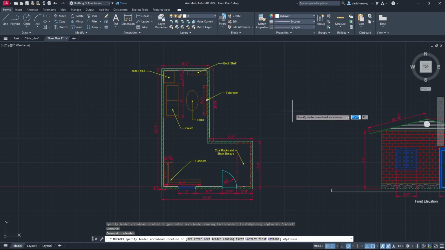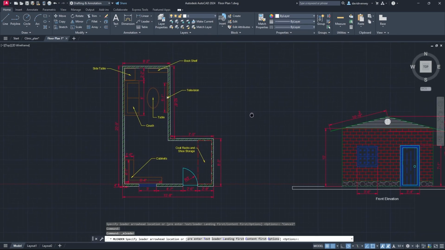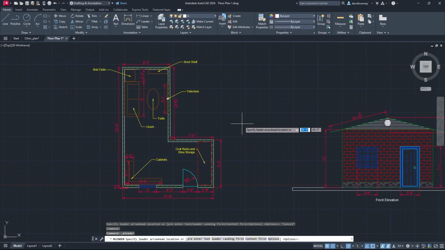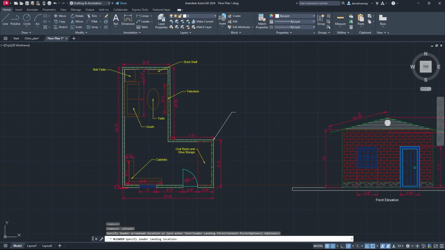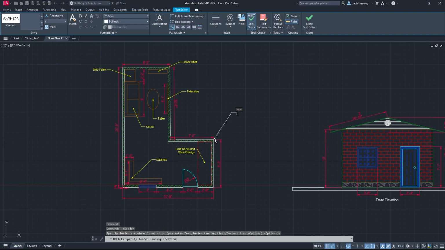So what you're going to want to do is select where you want your leader. If you're doing coat racks, if you're doing windows, it doesn't matter. I'm just going to click and do it on the corner of this building because I want a detail there. I'm going to click down, and you're going to notice the arrow and annotative style is the same as my leader style, because I had the annotative style set to the same thing. You're going to notice that I did not select my layer before doing this.